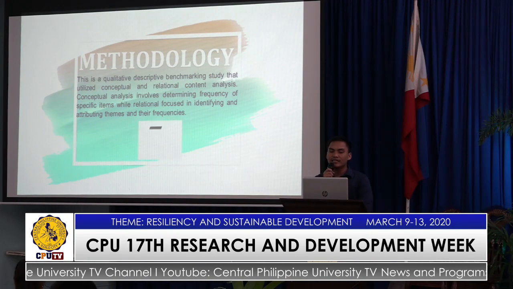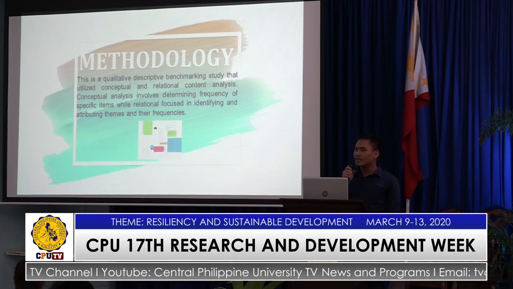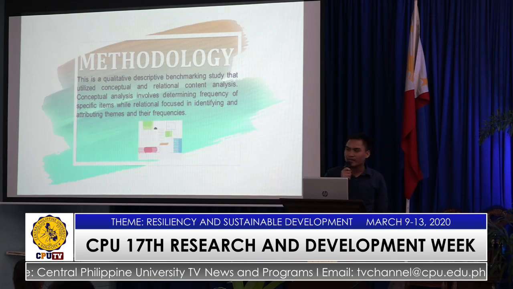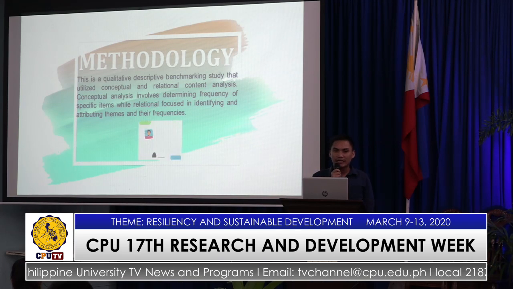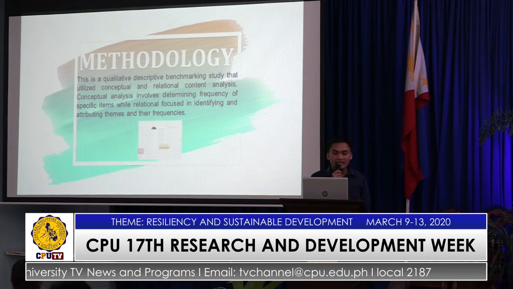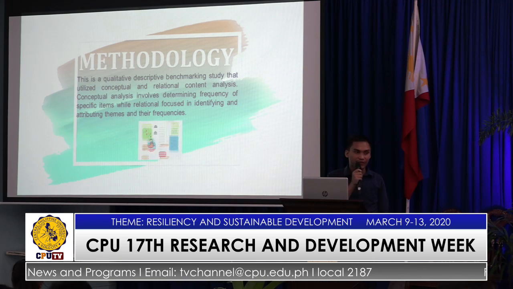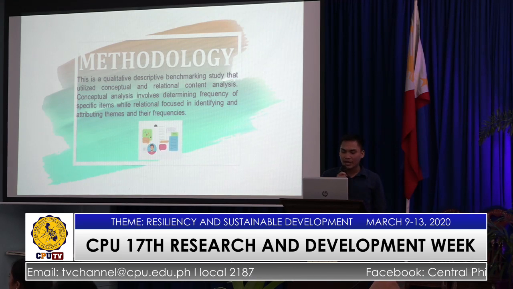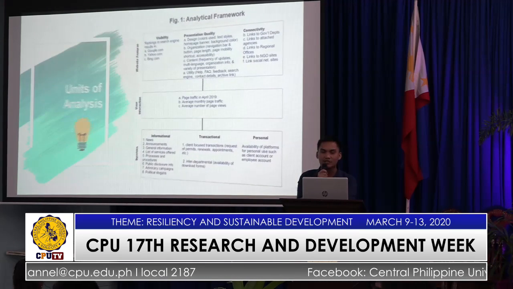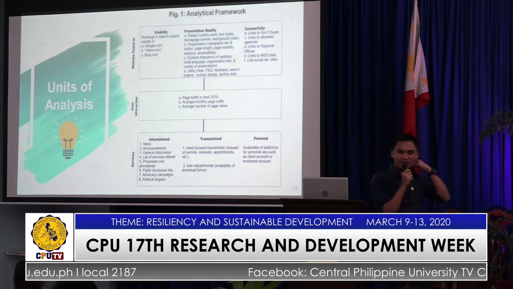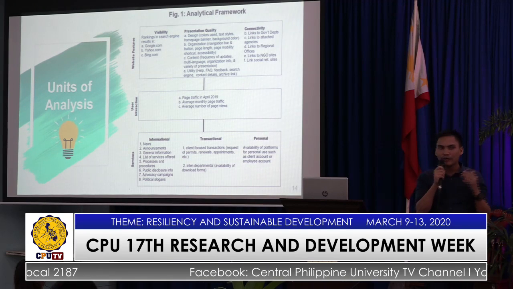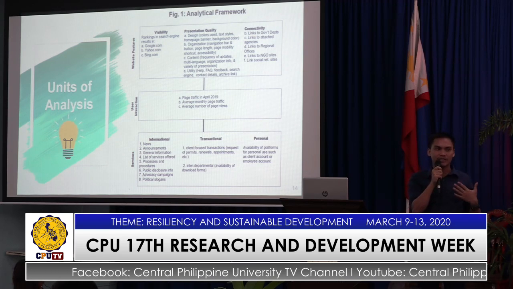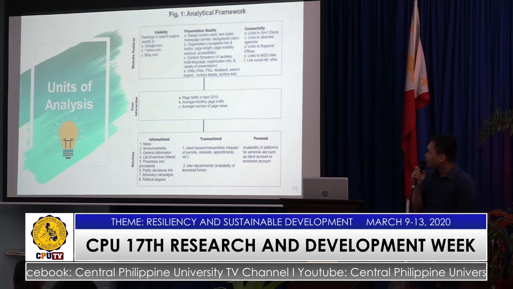So the methodology: this is a qualitative, descriptive benchmarking study that uses conceptual and relational analysis. According to Holsti, a professor at Duke University, conceptual analysis involves determining the frequency of specific items, while relational analysis focuses on identifying and attributing themes with their frequencies. So this is my analytical framework. I did not use a conceptual framework because I did not relate variables to one another. What I just did is review the items, whether they are present, and how many items are present.